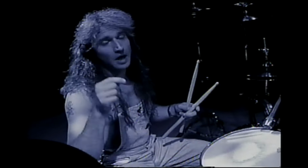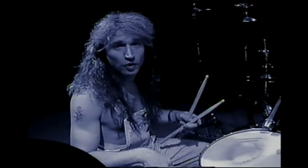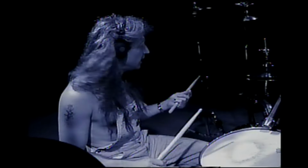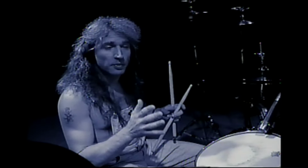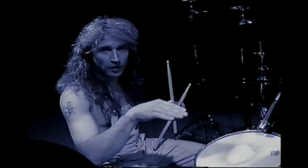I'm basically going to play quarter notes with my right hand, and I'm going to play the figures with my right foot only. I have a drum machine that I have set up over here for 120 beats a minute. I'm going to play along to that. If you don't have a drum machine, then try starting very slowly before you try to build up the speed. Remember, try to stay even and very controlled and solid.